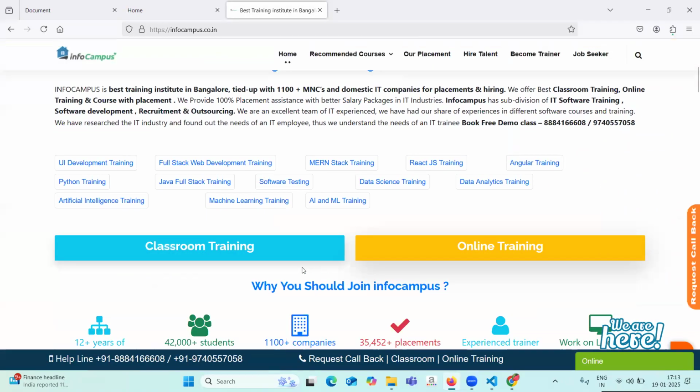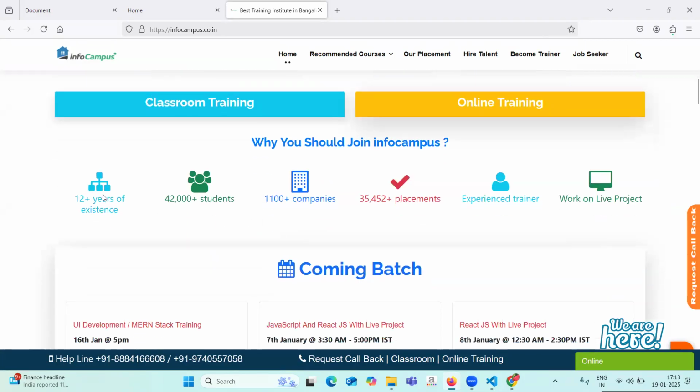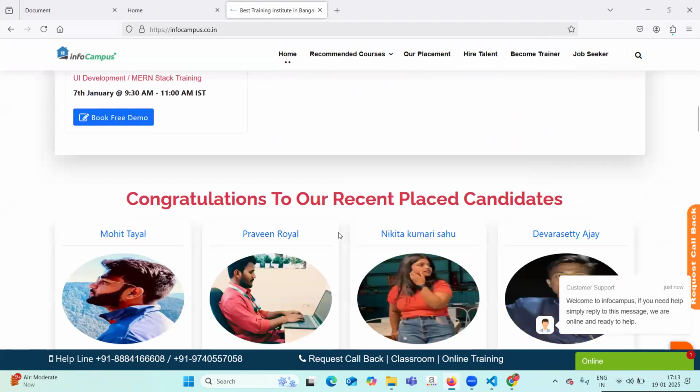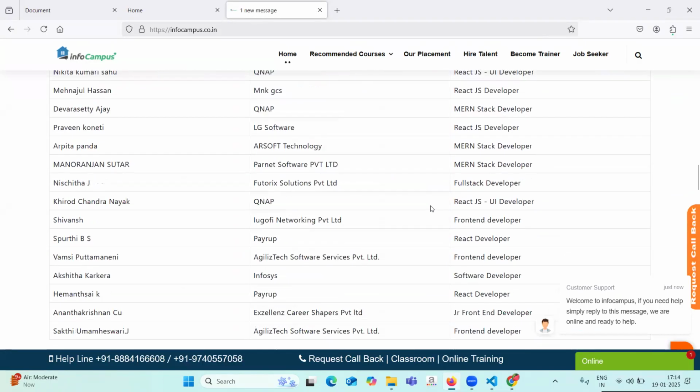Scroll down. We can see classroom training, online training, both printing in one line. It's called inline behavior. 12 plus years of experience, 42,000 students, this many 100 companies: this line you can see is coming inline. Same way, if I come down, the placement list is coming in the same line, called inline behavior.